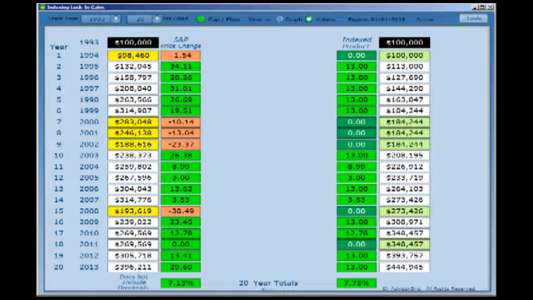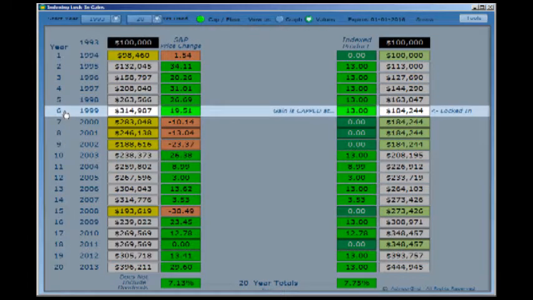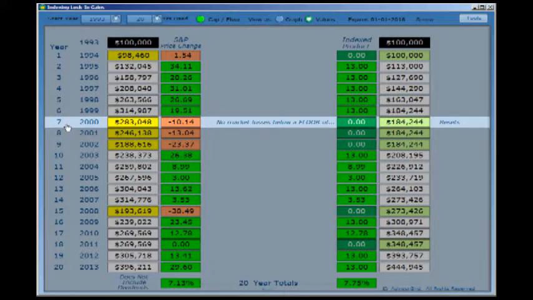One great feature of this program is that when you place your cursor over any year or date shown on the left, everything in the screen dims except the row that you're highlighting. Note that a caption appears that shows that in this particular year, the index price change exceeded the cap, and that the gain that year is locked in, meaning it's not subject to future losses due to a negative index price change. In years when the index price change is a negative, the caption illustrates that there would be no market losses impacting accumulations in the values.